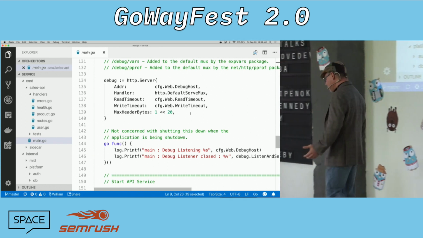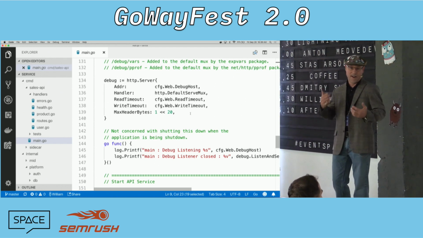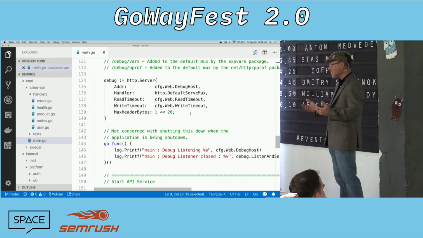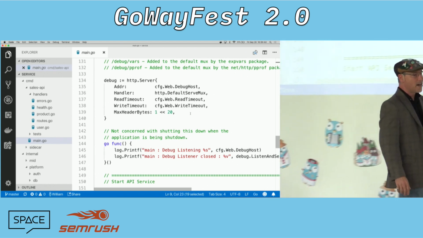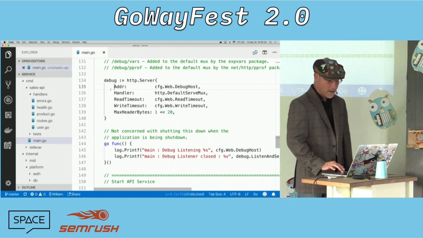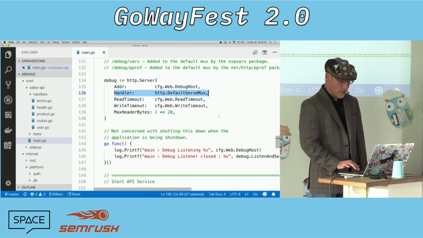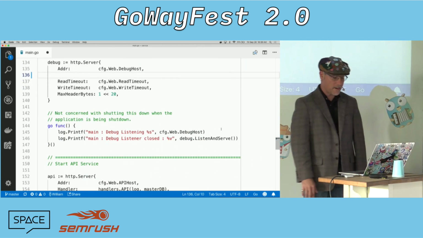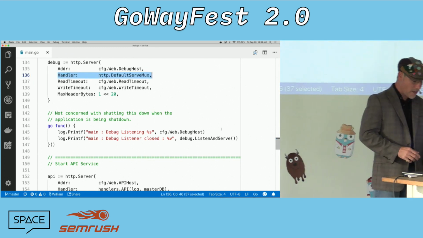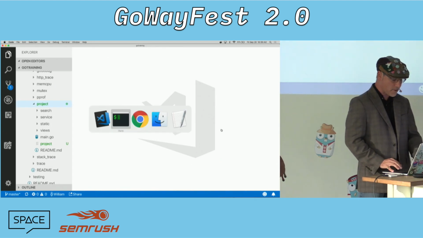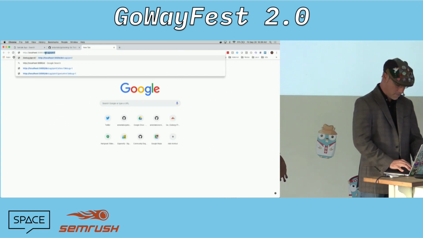You can put this in any long-running service that you have. It doesn't cost you anything until you hit it. And when you're hitting it, you need it. So we don't care about the cost at that point. So basically, look at what I'm doing here. I'm starting a server. I've got that default server mux bound as my handler. I'm going to put it against some port, which we already did, is 3000. And then we're just going to listen and serve on that there. So now I have this special endpoint in my server called debug pprof.